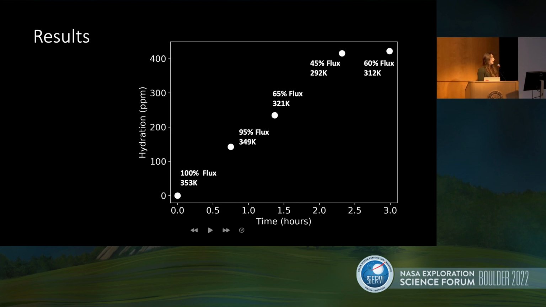So we can see as the eclipse progresses, an increase in the hydration measured until we reach 45% flux, which was the deepest level of eclipse. And then, exiting, we once again see that the 60% flux stays at that higher level near the 45%, which is interesting, because if it was purely due to illumination or by extent temperature, it should be coming down closer to the 65% illumination condition.